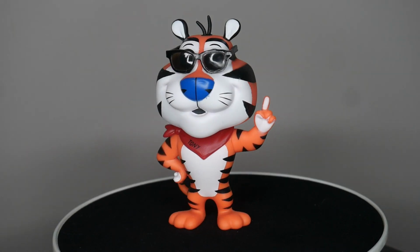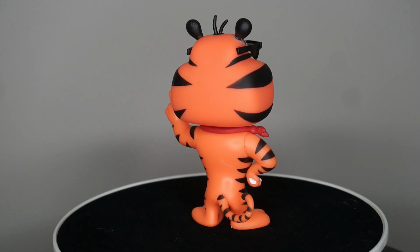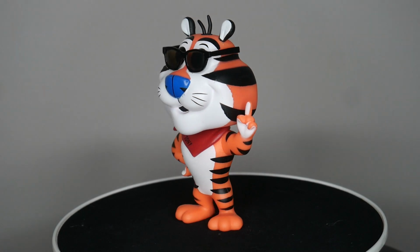And then when he texted me that he was there, I was like, oh my god, I heard they just came out with that Tony the Tiger Funko Pop, which we were not able to get the original one that came out. And then we showed the 10-inch one, but that's kind of obscene. But they have a Funko Hollywood exclusive version of Tony the Tiger, and the only difference is he has sunglasses. I thought he might have been flocked, but this is awesome. I'm so excited to add this to our ad icons.